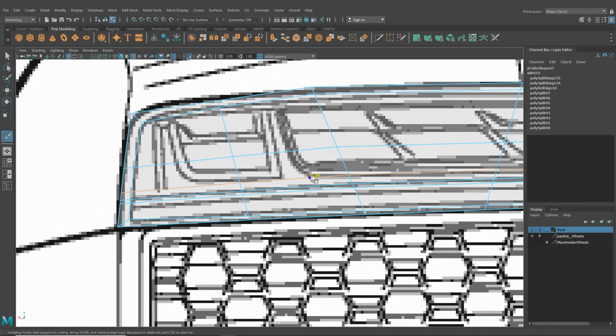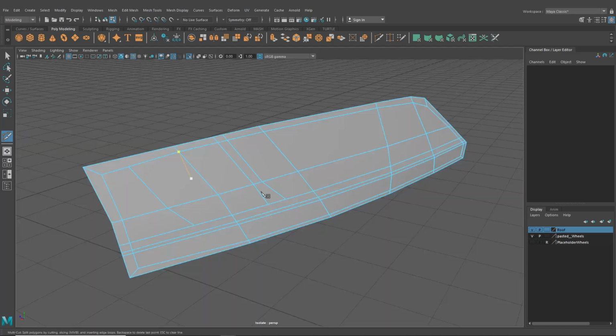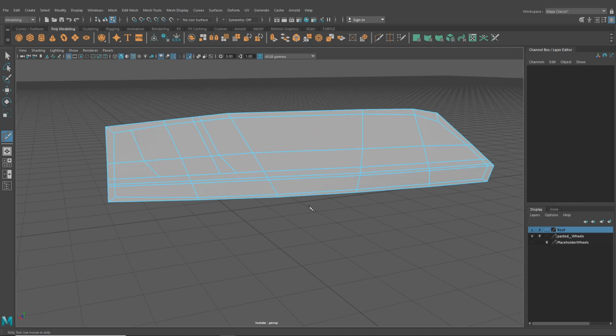So let's go from here up here. And then we kind of want to double that up, like that. And then we're going to do the same over here. And then it looks like that is going to merge into the rest. Okay, so we've drawn that shape on.